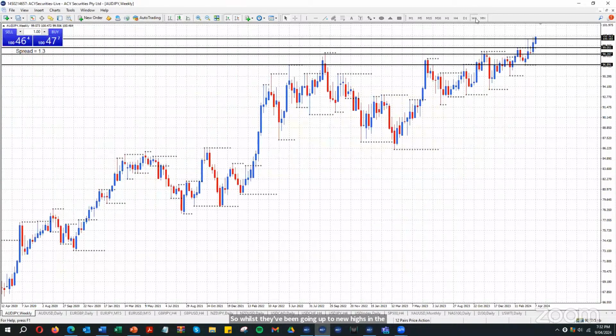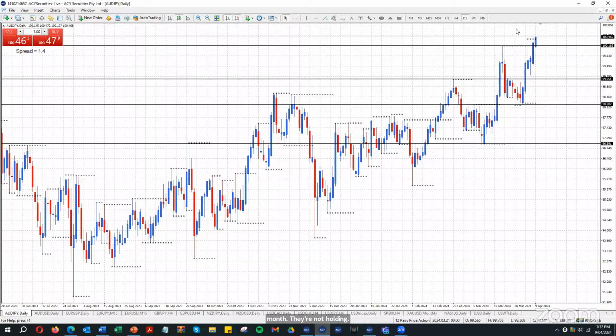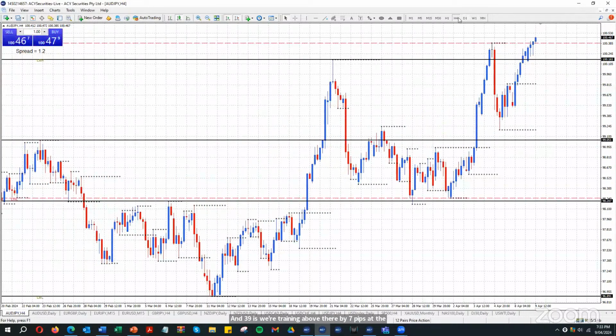All right, so weekly trend is up too. Day trend is up. I did think we were maybe failing here last week, but you can quite clearly see that at the moment, this high, which is at 139, we're trading above there by 7 pips. But the question I keep saying, when we're at such high levels, we're at the top of the move at the moment: do you want to buy at the top of the move?